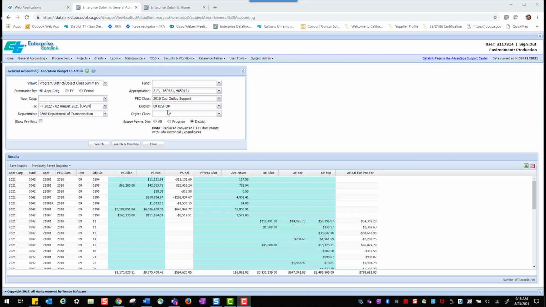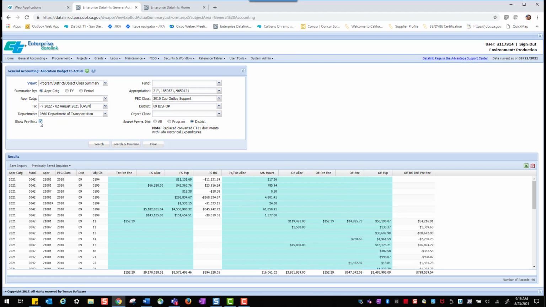Okay, so the other thing that you can do, if you are tracking your pre-encumbrances at the district level, is turn on show pre-encumbrance. That's going to include any money that's hitting the posting code 6155 for current year pre-encumbrances that have not actually become a contract.